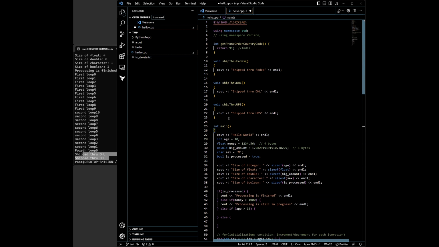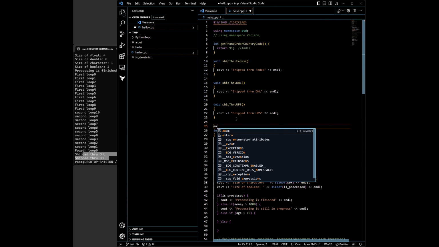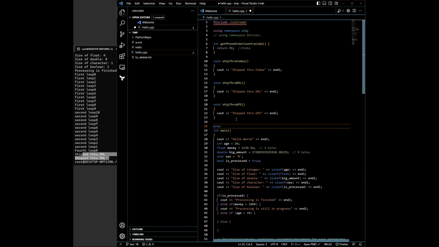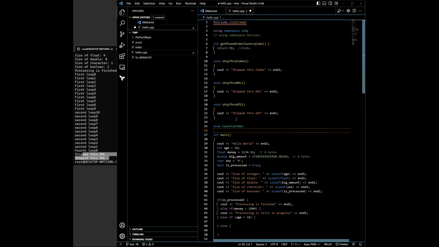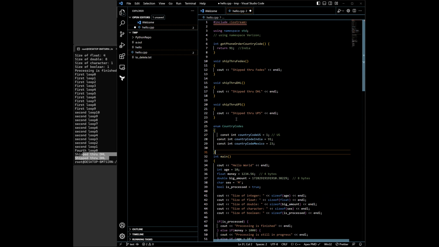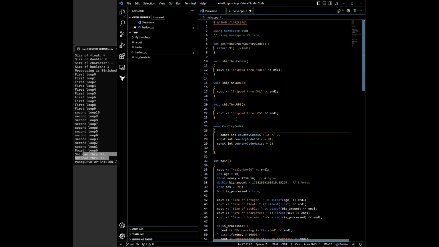Okay, enumerator means it's a data type which is similar to an integer. So I can say enumerator country codes. So I don't need to define const int or anything like that.